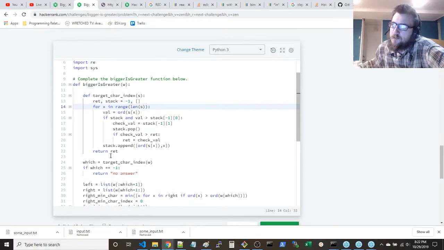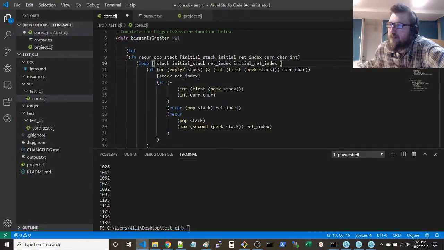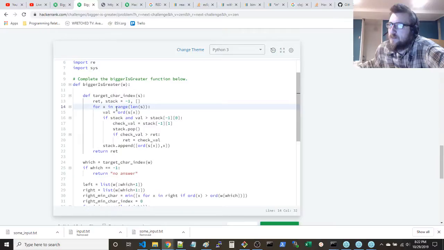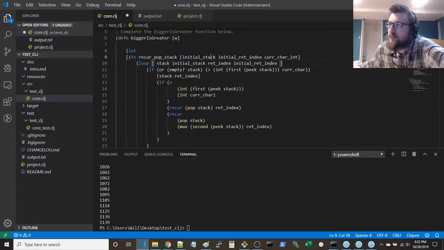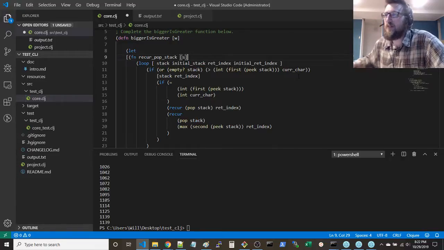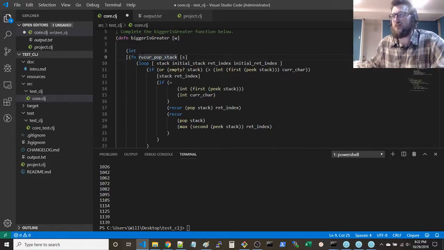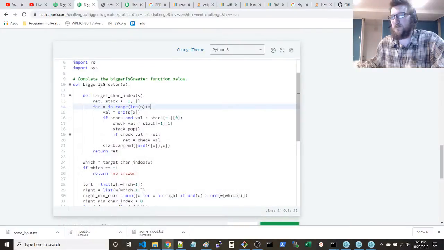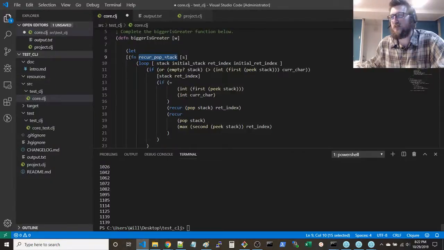Okay, how do we do this? If we're just a basic for loop. Alright, let's try that. Loop with a count. So we have initial stack. This doesn't make any sense. Why are we doing it this way? Let's not do this. Let's do just S, which is just some string, right? And you know what we're gonna do, actually, we're gonna just rewrite the whole thing, this target character index function. We're gonna just write it right here. Forget it.